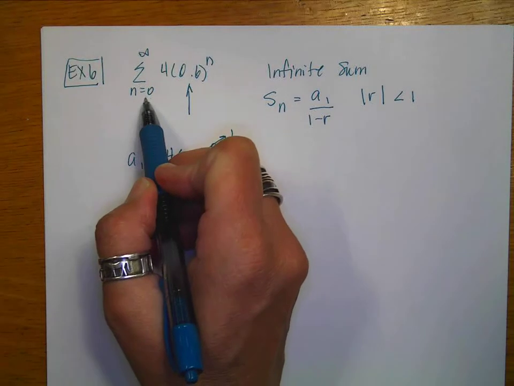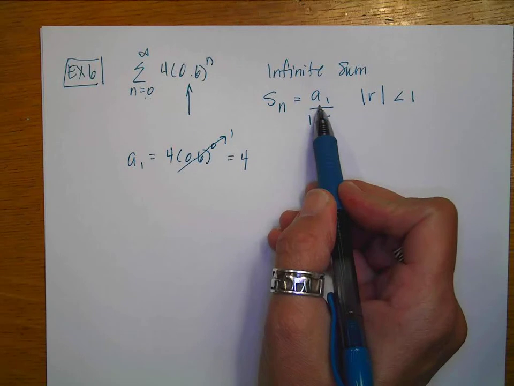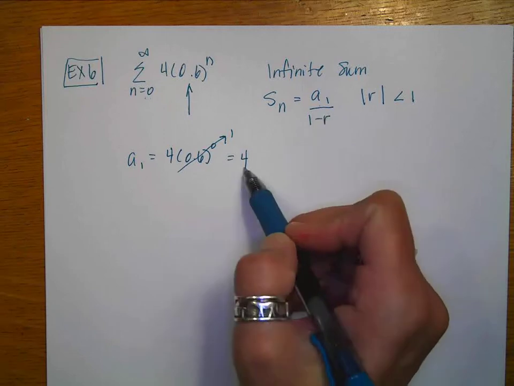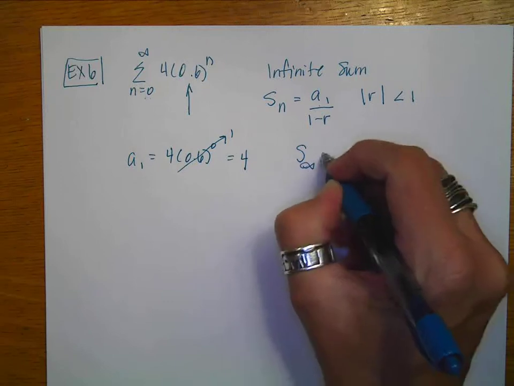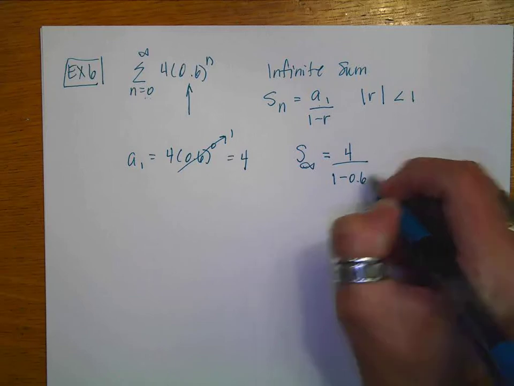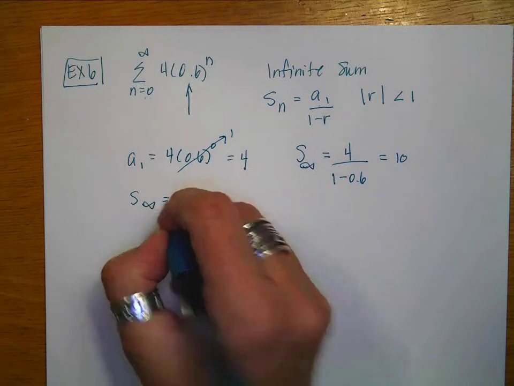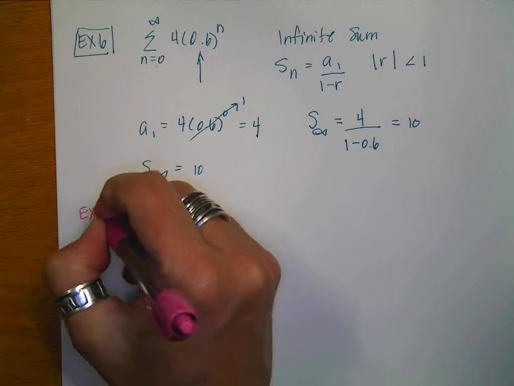I know that in both of the examples this has turned out, but if I started summing, say, at the 25th term, remember, a sub 1 is the first term of the summation. So we want to make sure that we calculate this every time and not make assumptions. So the infinite sum is going to equal my first term 4 divided by 1 minus 0.6, and when I do that math I get 10, and then I report S sub infinity is equal to 10. So that's actually nice and polite and easy to report.